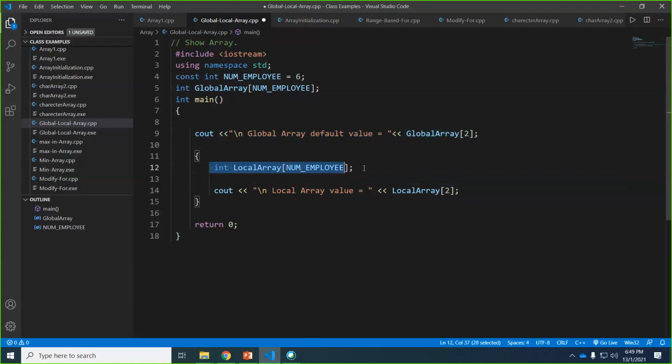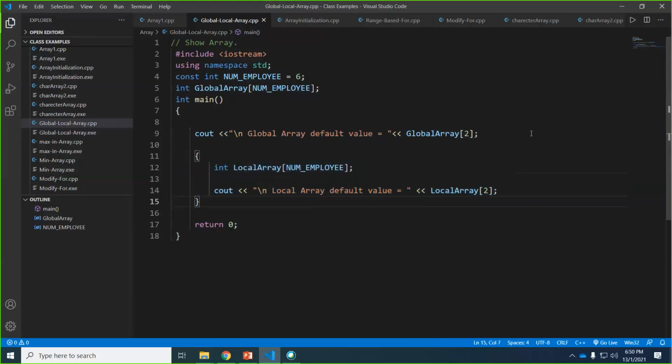And here I declared another array with the name local array, and the size is the same, 6. But if you check the default value of the local array, you will see that it will be some random or garbage value, because I have declared it in this local scope.